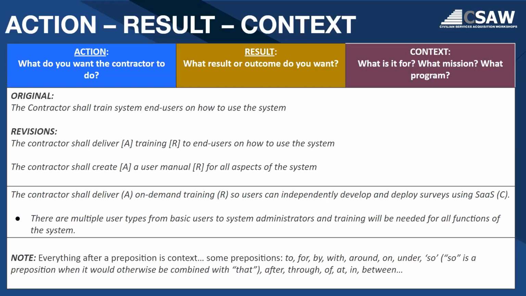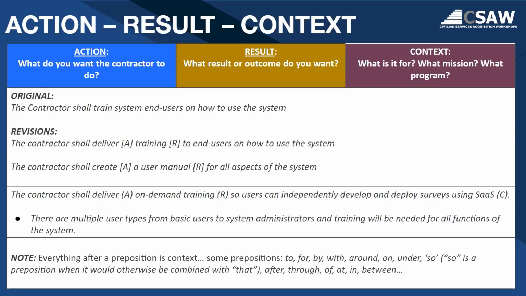Now, earlier I said that a statement of work is prescriptive and a performance work statement should not be prescriptive, right? If we're doing performance-based acquisition, we should stay away from being prescriptive. Well, on demand is specifying that the training has to be on demand, which is, in commercial terms, basically a user can go and access that training whenever they want, right? So it's some sort of web-based training that users can access whenever.